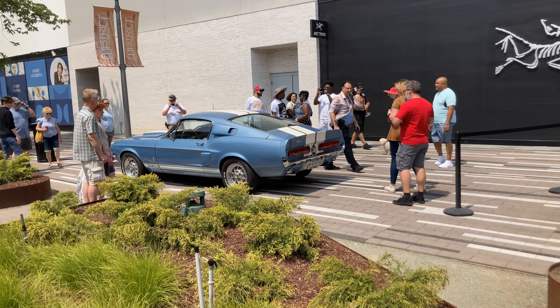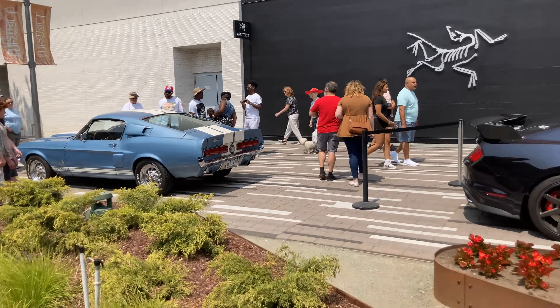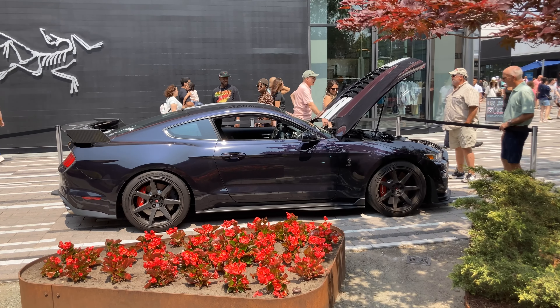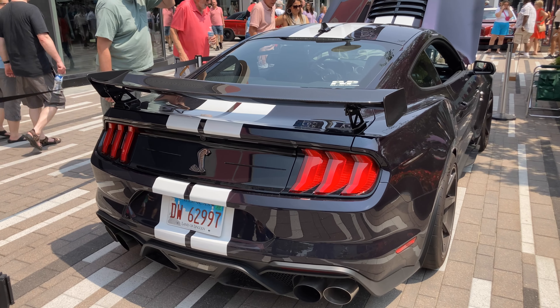I took a look at it. On the sign it says it's a 1967 — I don't know if it's an original or not, but it's a 67. And here's a better look at the GT500, which I want. Oh, it looks like mischievous purple. Let's take a better look at the view most people are going to get of this car if they're really stepping on it.